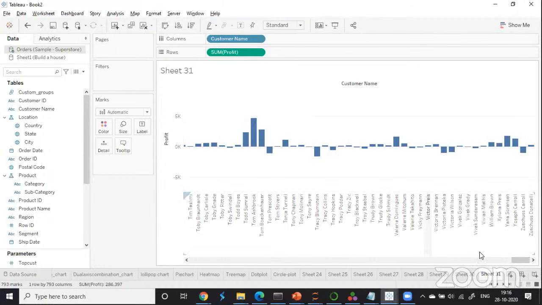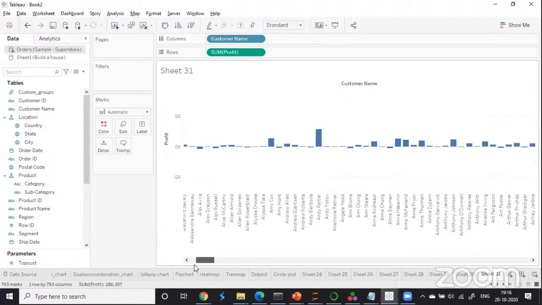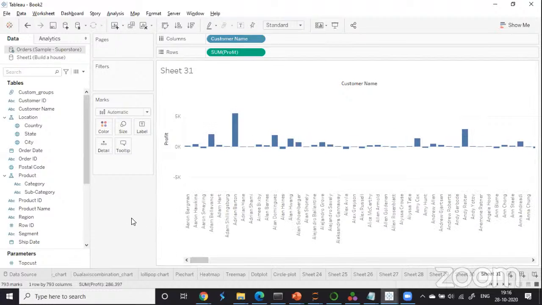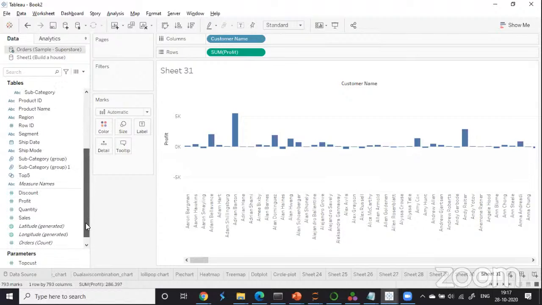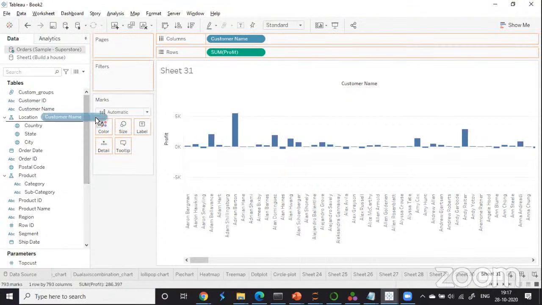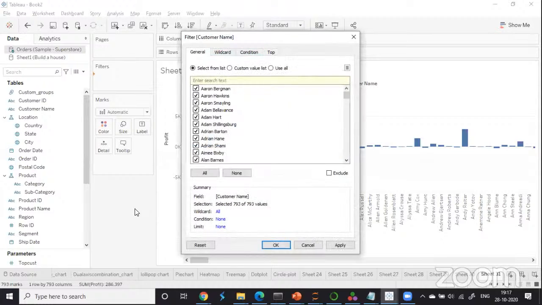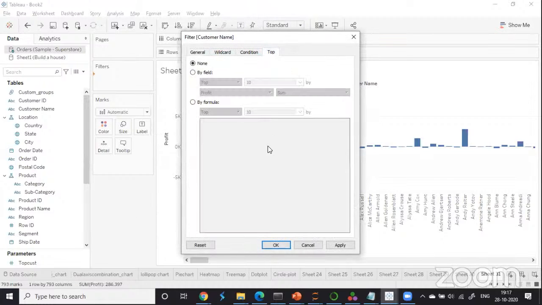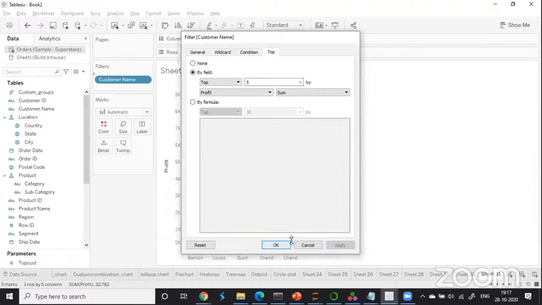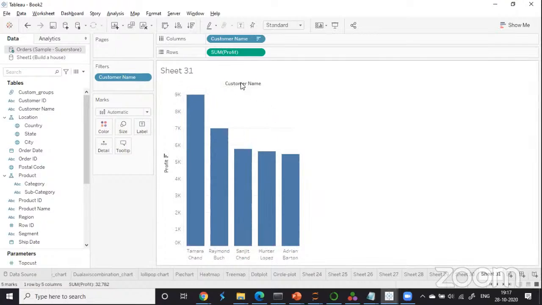So now I want to identify who are my top customers, who are my bottom customers. I want to understand that logic. So now I'm going to put my customer name on my filter shelf, and then I'm going to go to my top filter, and I'm going to select top 5 customers, and you can sort them.